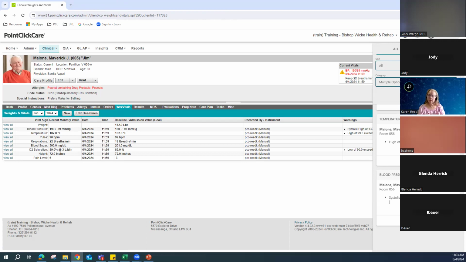That way they are seeing alerts that are relevant to them and alerts that are real, because we would want to put in the norms. So an example, we have oxygen saturation at 89%, which is triggering low.